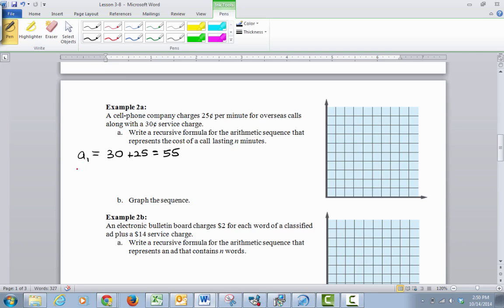Now, I want to find out what my next minute is. How do I find that? Yeah, in a sense, that is what we do. You're thinking about it explicitly. But how do I find the next one based on what I have already? So really, I'm going to take my last, which is a sub n minus 1, or 55 in this case, and add what to it? Add 25 to it. So this is my recursive formula, and this is for all n. Don't forget to write this down. All n greater than or equal to 2.